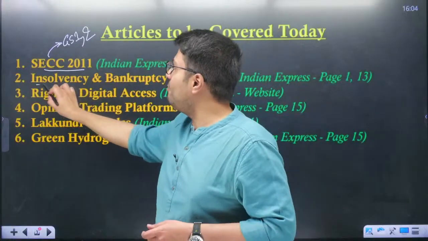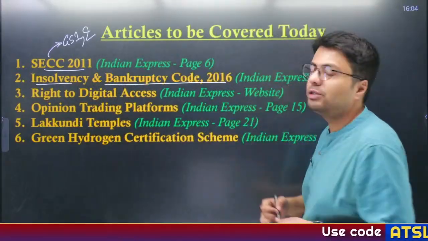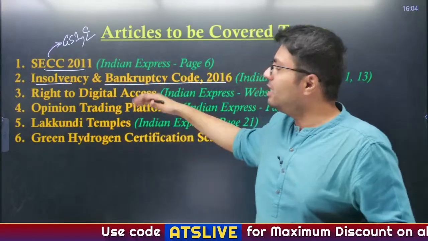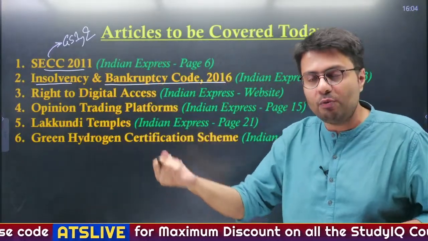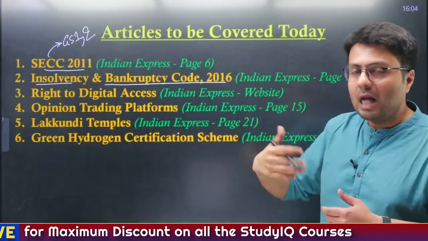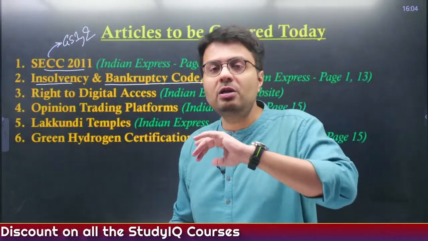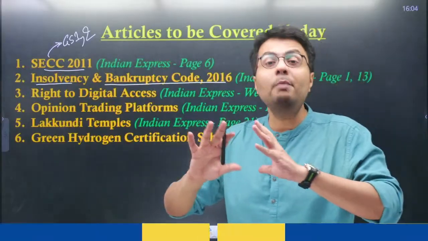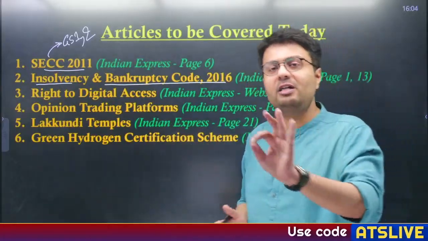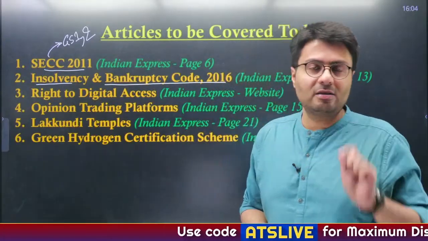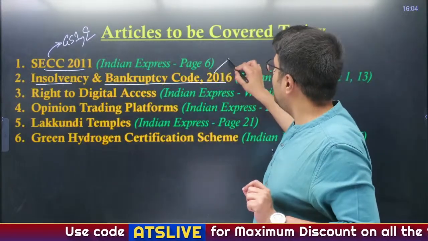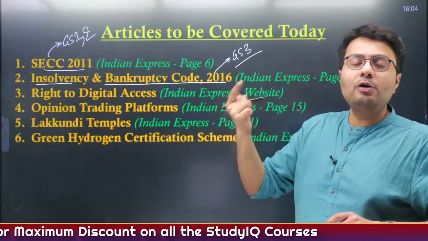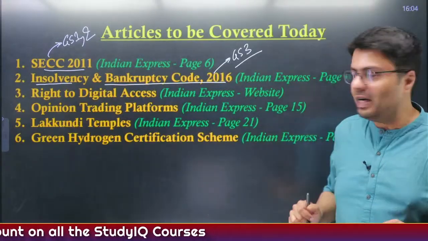In the second article, we'll be understanding Insolvency and Bankruptcy Code of 2016 because recently Supreme Court gave a judgment regarding the insolvency proceedings of a steel company which was under the IBC code. Now, because of this judgment, we expect certain changes which will be made in the IBC code and also change in the atmosphere regarding the perception of IBC code as an effective measure to resolve the stressed assets of the bank, right? Now, this kind of a topic is relevant from GS paper 3 perspective. Why? Because it is a part of mobilization of resources, part of Indian economy.